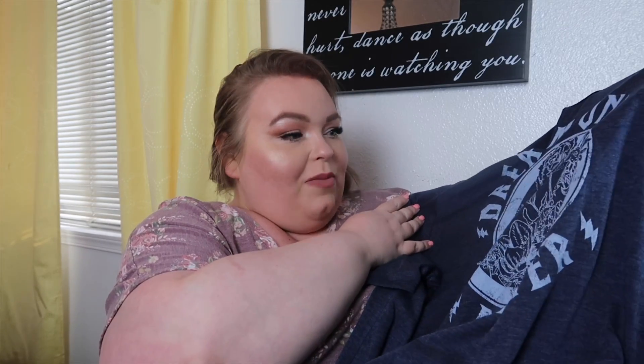I'm already seeing something that is so me right here, from the brand Hiatus. I like this brand a lot — I see it in Nordstrom, so it's a really nice brand. This is in a 3X and it is $34. Look how cute, you guys. Is this not me? I love a band tee. Does my stylist know me? That is so cute — it says 'Dream On Dreamer.'